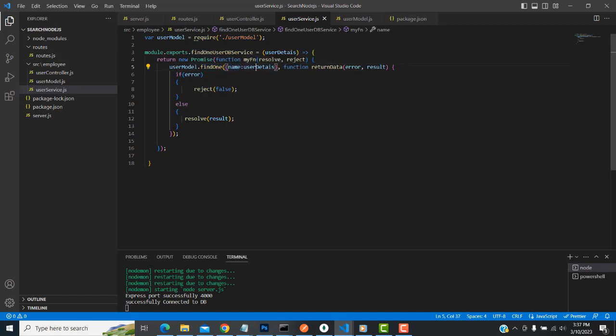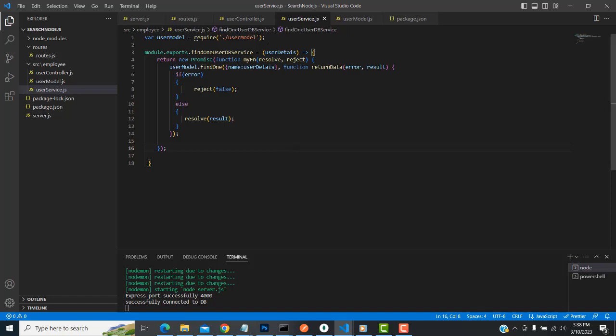It is finding the user details. After that, it returns error and request. If the data comes without any problem, the result will work. If any error occurs, it will be rejected. The promise provides two things, resolve and reject. This is the purpose of writing the promise. If you write it like this inside the code, it's a very efficient way to write the program. That's a simple thing you have to get right.